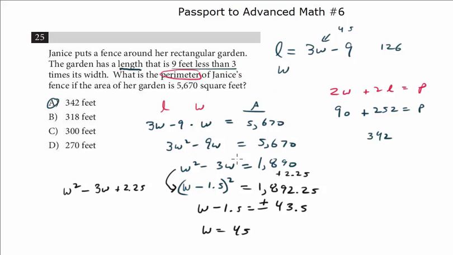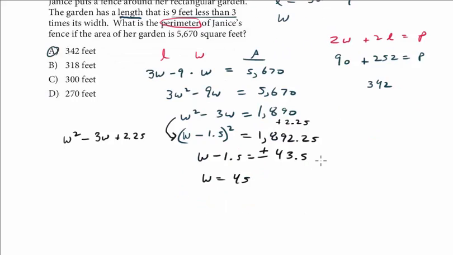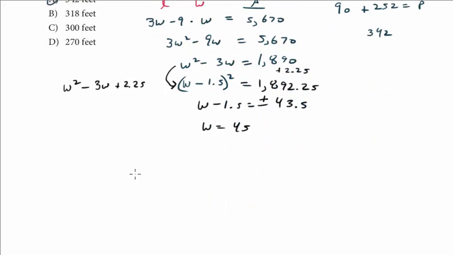So let's go back to this original equation right here. We had W squared minus 3W equals 1890. You're thinking, what are two factors of 1890 where we get negative 3? It's such a big number, and if you look at the choices, it really has to be an integer.